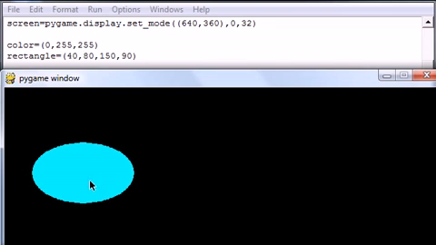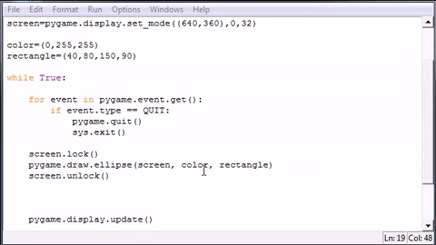So again, actually that's kind of the color of the Earth's water if you're looking at it from space. So anyways, your challenge is to tell me why the world is an ellipse, and then once you figure that out, you're ready to move on to the next tutorial. So that is the basics of how to draw an ellipse in Pygame.